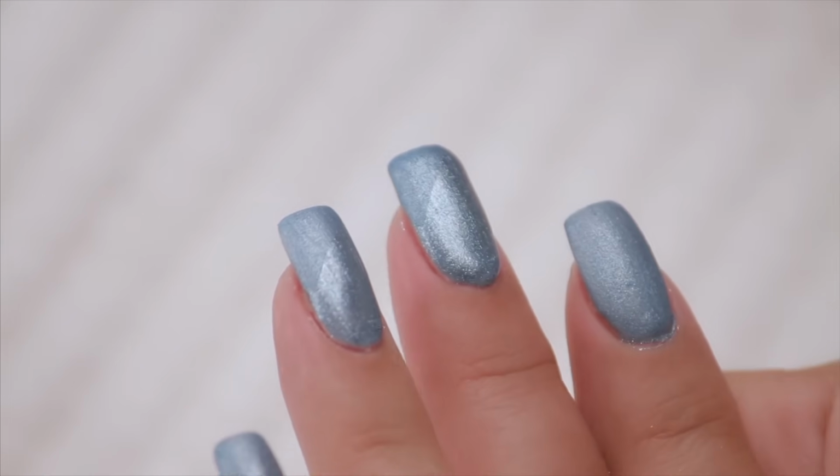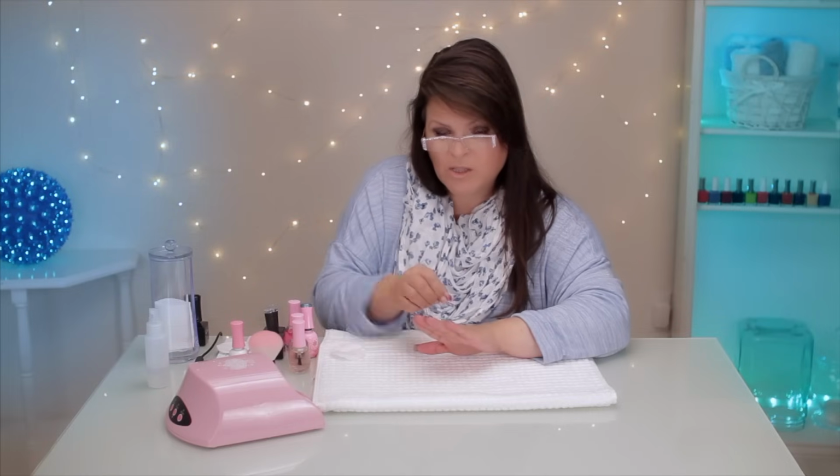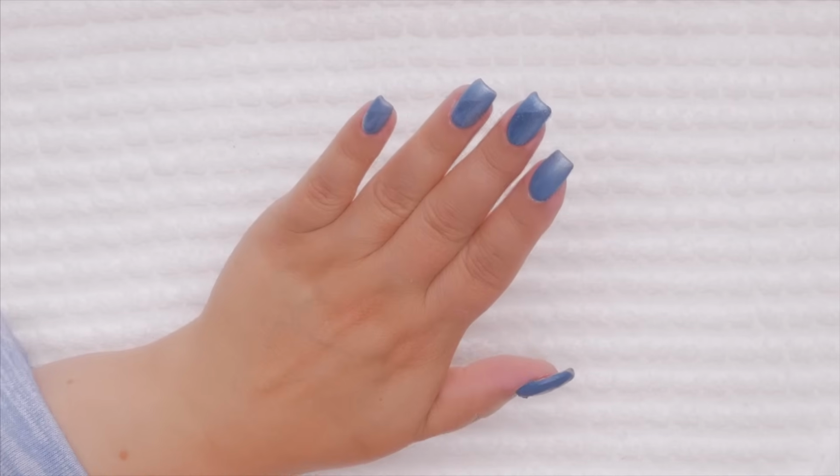So if you're a client, sit really still when you're getting the gel application done. If you move a little bit, it might go into the cuticle, and once you get into the cuticle, it's really hard to get it out of there. And if you're a nail technician, just take your time and hold that finger steady so she can't get away on you. Okay, let's get a little reveal of those.